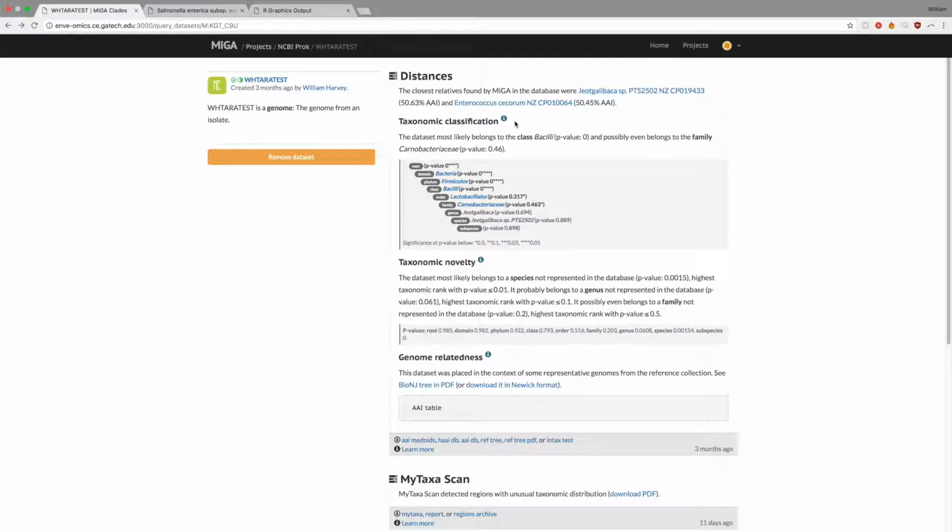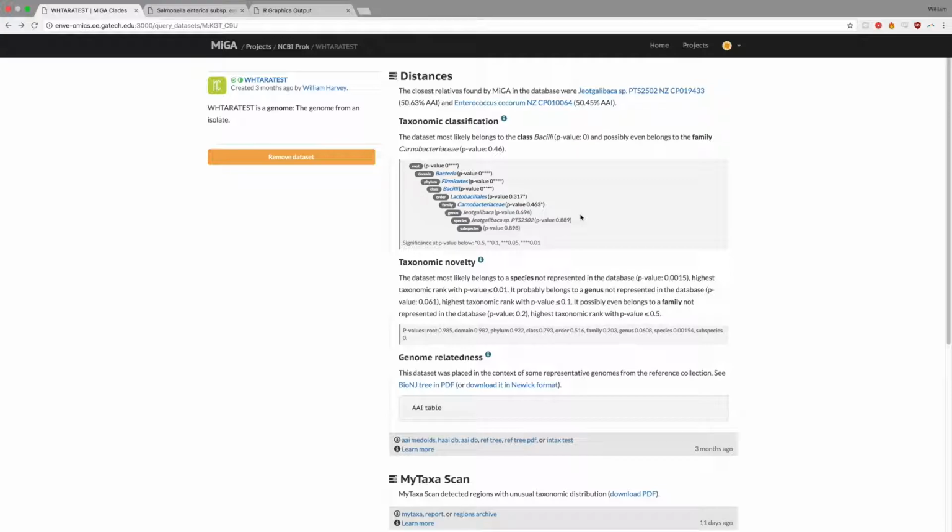MiGA's p-values for each assignment to a taxonomic rank reflect the confidence for the assignment given the distribution of AAI or ANI values among all genomes grouped at the same rank. For example, all members of a species for species-level assignments, and where within this distribution the corresponding ANI values between the query sequence and its best matching reference genome fall. That is why MiGA will not make any inferences on p-values over 0.5, as that indicates a greater possibility that the identity value obtained for the query genome lies outside of the distribution of values for the taxonomic rank in evaluation than inside of it.